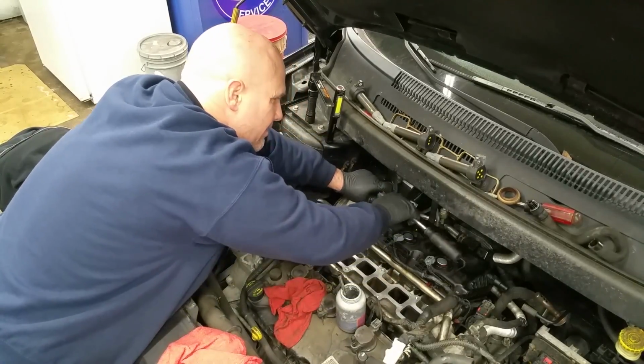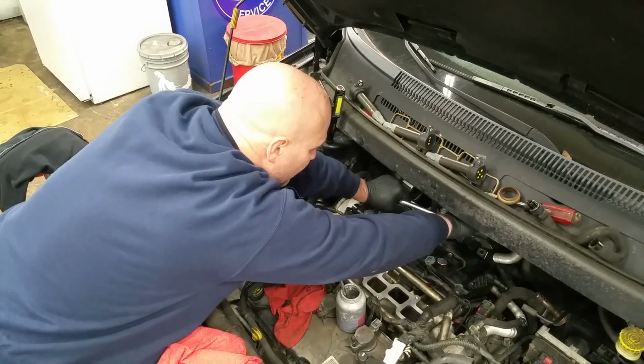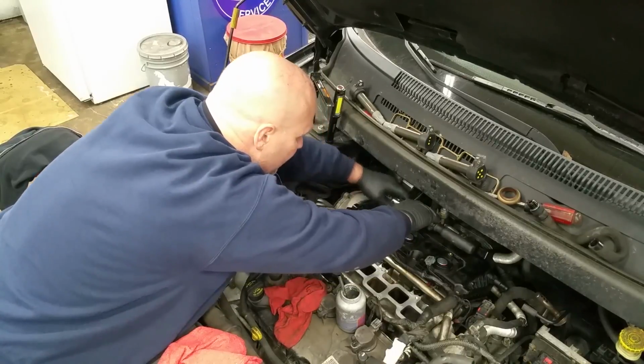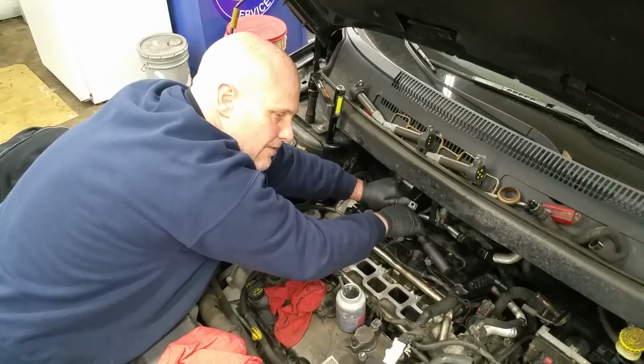And when you're tightening these up, I know it looks kind of like I'm putting a lot of torque on it, but really I'm not. You just want them to be taut. You can kind of feel it.